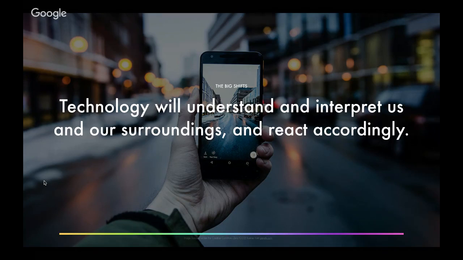And that means that to design for these technologies, we need to think of them in a different way than we used to. It's not just machines, or it's not just a website anymore.